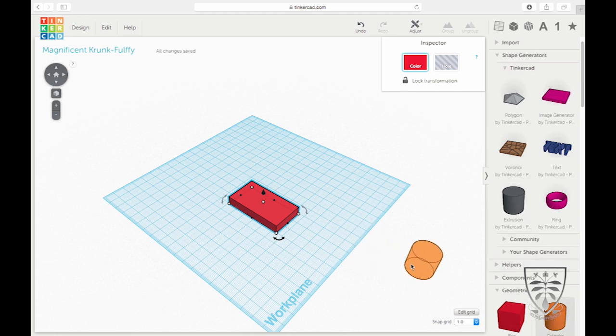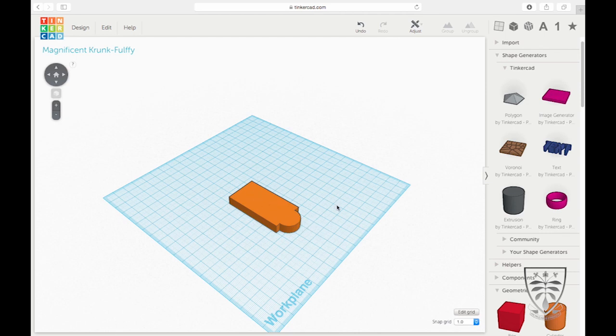Also, I'll bring in something and click it on there. Okay, so they're both the same size. If I hold that one and shift on my keyboard and hold those together, you can group them. It says group up here, and so now they're the same piece. So you can add bits and pieces to each other and group them.